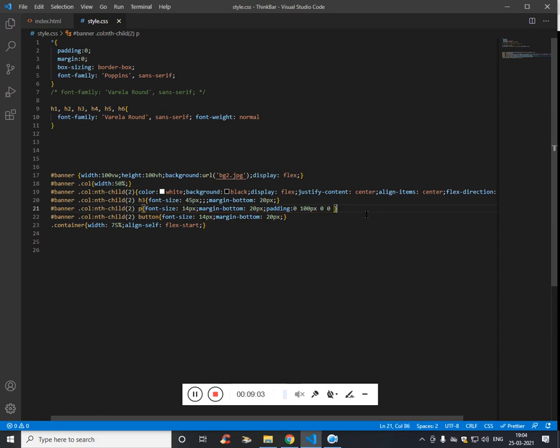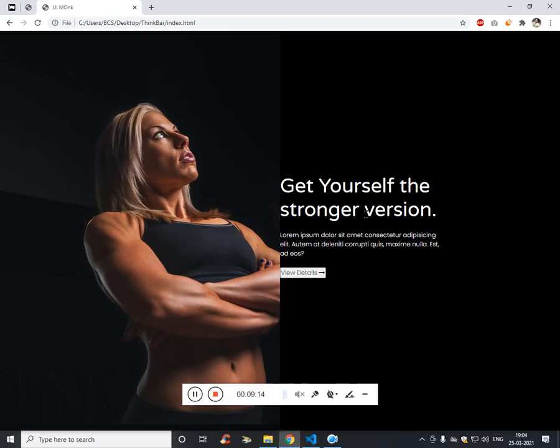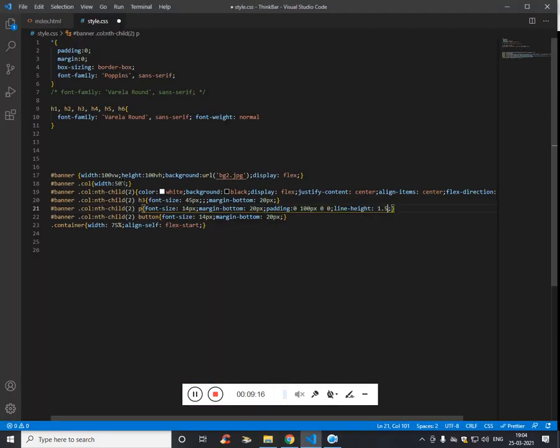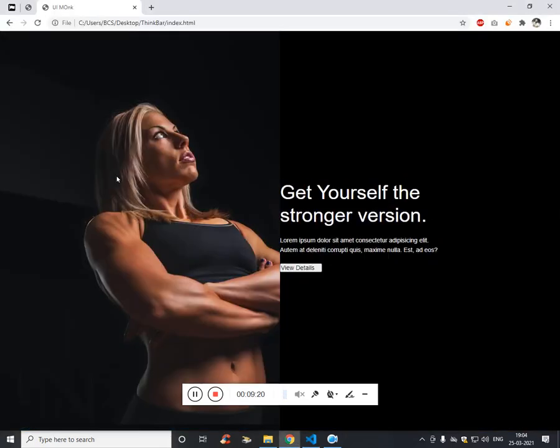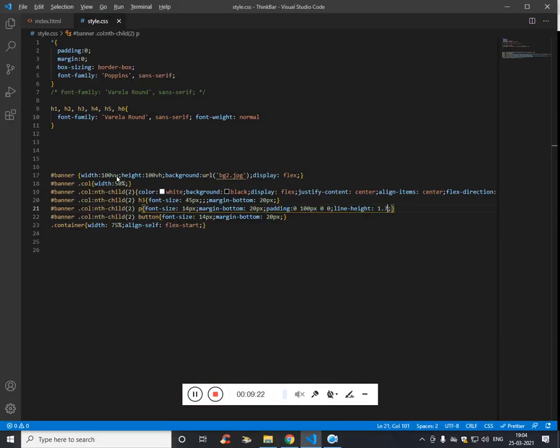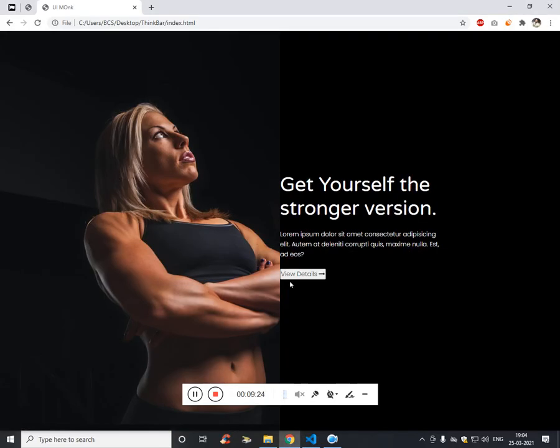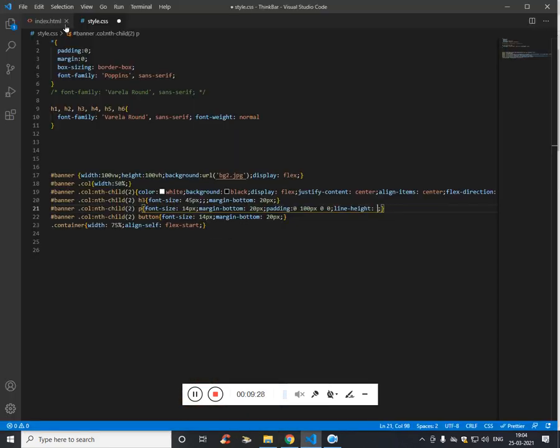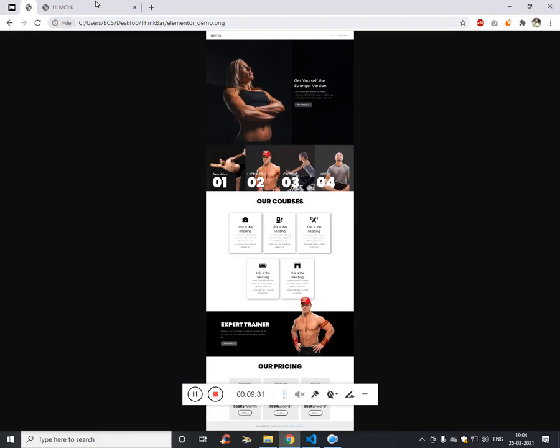Not bad. Let's add the line height, just to get the space between two lines, 1.4, 5, 6, 7, 2.